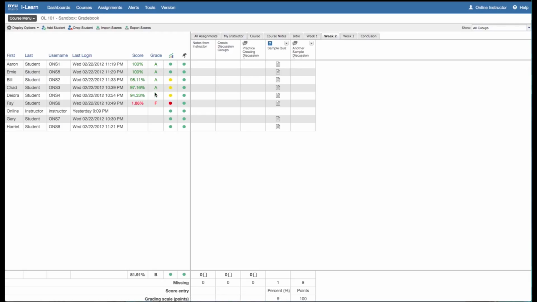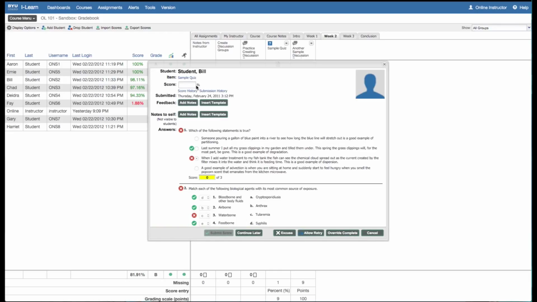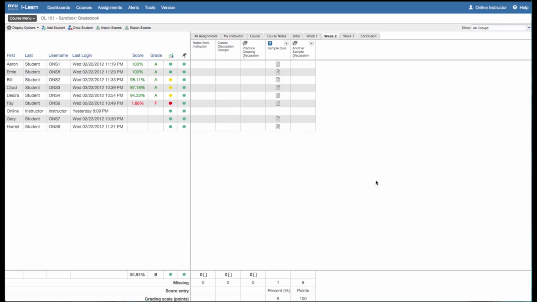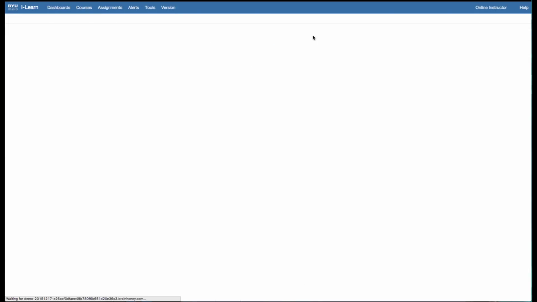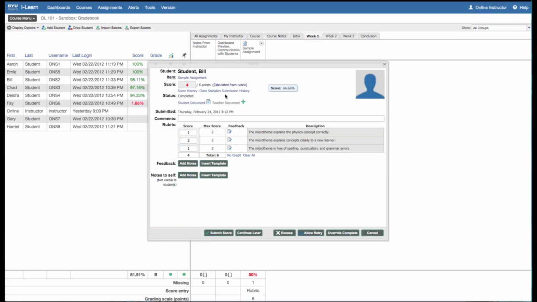Because I have so many students getting an A right now, it's not as obvious. Let's change that. We're going to go back to week 2, and I'm going to change Bill's grade. Oops, wrong one. Let's go week 1, I meant. Bill has a 66, so we're going to change that.